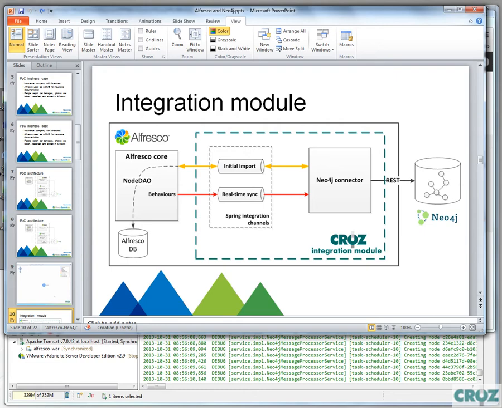There is also alternative initial import mechanism, which can be used in situations when Alfresco is up and running, and then we start Neo4j server with empty database. In such situation, user can send appropriate HTTP request to Neo4j simply by using browser, which will then trigger our custom Neo4j extension, which puts a dummy file in a configured directory from where Spring integration can pick it up and initiate initial import procedure. From that point on, both mechanisms use same logic for going forward.